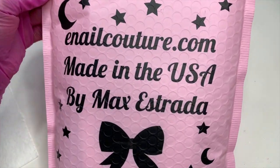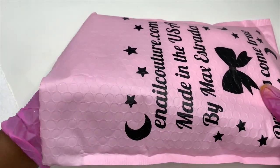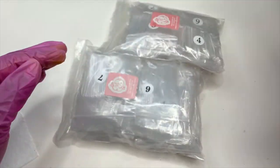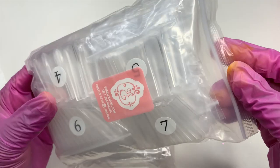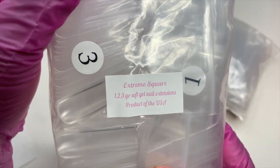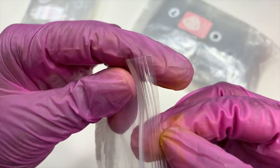But before I get into the swatches, I did want to show that I have a package from Enailcoutoure. I did purchase this myself. This is not a PR package. I wanted to get more of the extreme square because I do have the 3XL square from AliExpress, but those are really long and I wanted a shorter set. So I did order the extreme square. I'm just gonna show them briefly. The first time I ordered these, I absolutely loved them. So of course I had to get more.